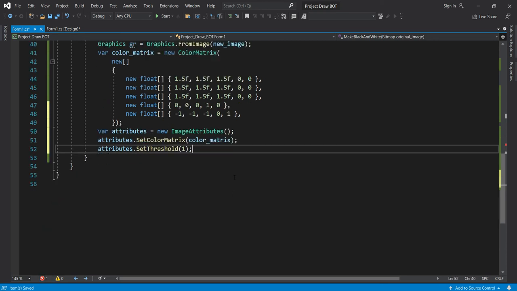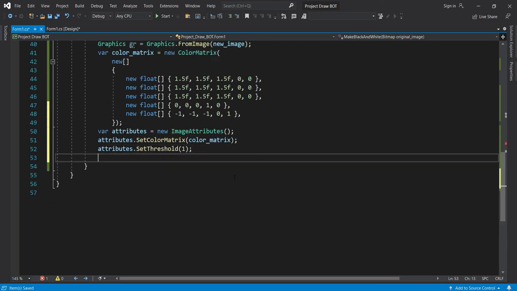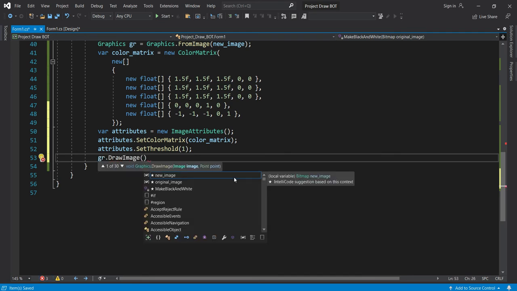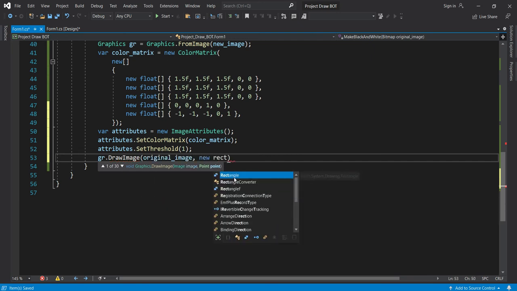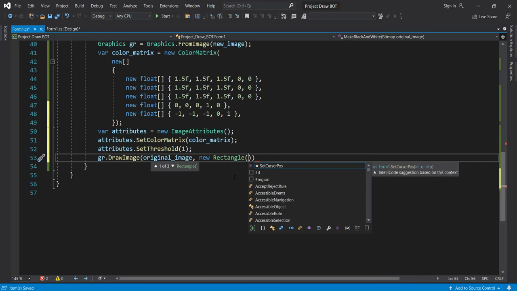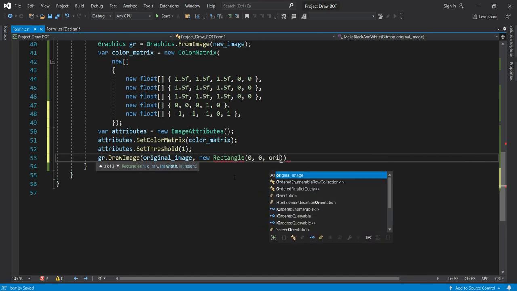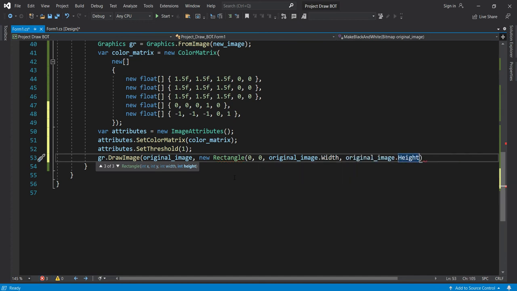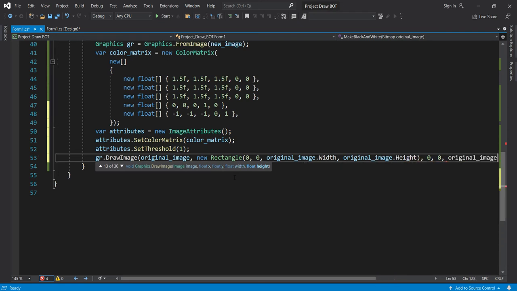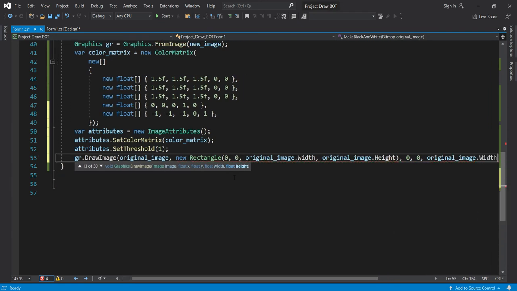After that, we begin to draw the black and white image using this DrawImage function. So onto the original image, new rectangle, 0, 0, originalImage.Width, originalImage.Height. Then we close this one, comma, and then 0, 0. That's the x and y coordinates, and then originalImage.Width, originalImage.Height.